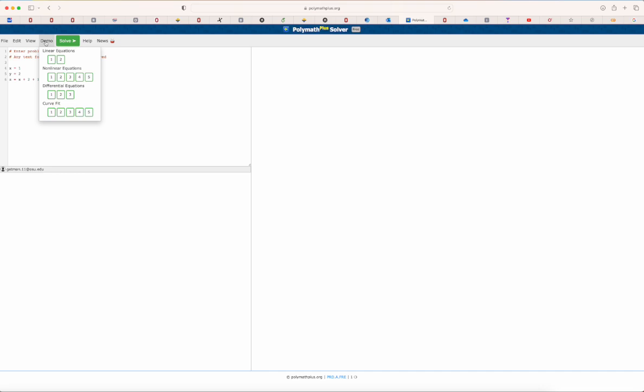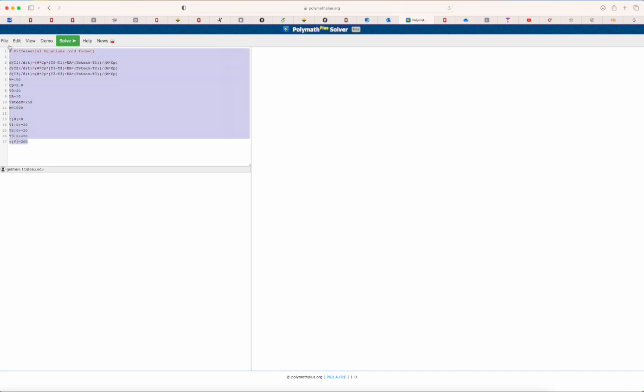Another thing that you can see here is there's different example problems. So there's different ways, for example, of solving linear equations, nonlinear equations, differential equations. Differential equations is what we'll solve here. You'll see there's a couple different ways of syntax that we can do that. The one that I'm going to choose is kind of analogous to this one because I think visually it makes the most sense, but just so you're aware, there's multiple ways you can do this.